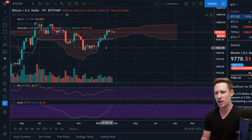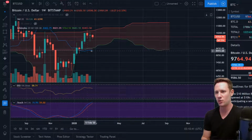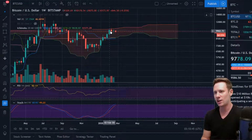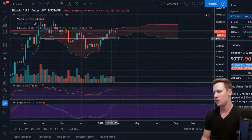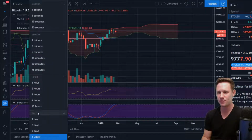Nope, not much has changed. You're still looking at a bearish Kumo cross. We'd like to see the blue cross back above the pink for a bullish Kumo cross. We did get rejected by the top of the Ichimoku cloud. The bottom of the cloud lining up with the pink baseline around 8,600. So this support is more similar to our Bollinger Band support, okay?